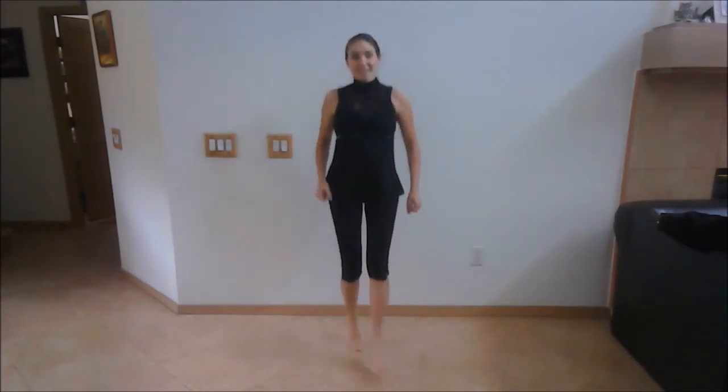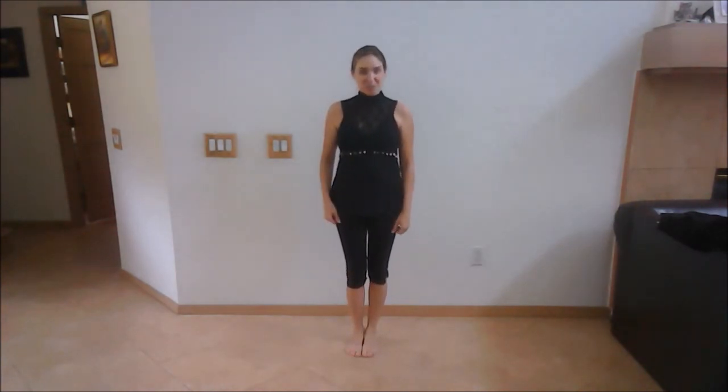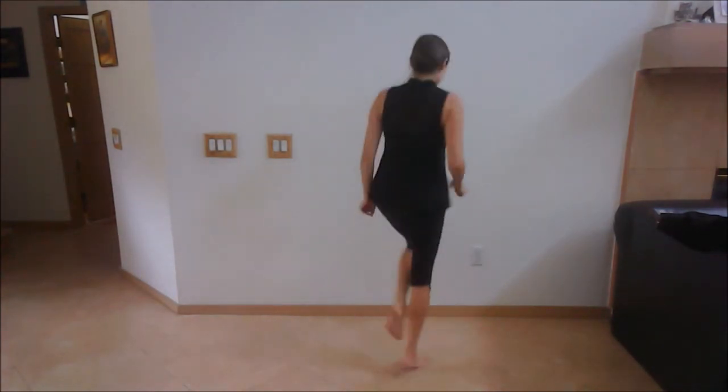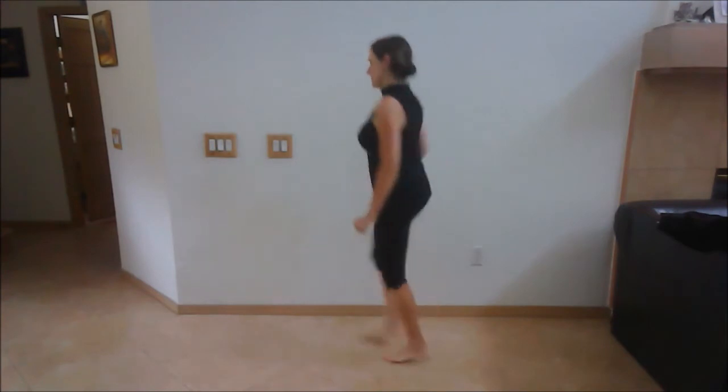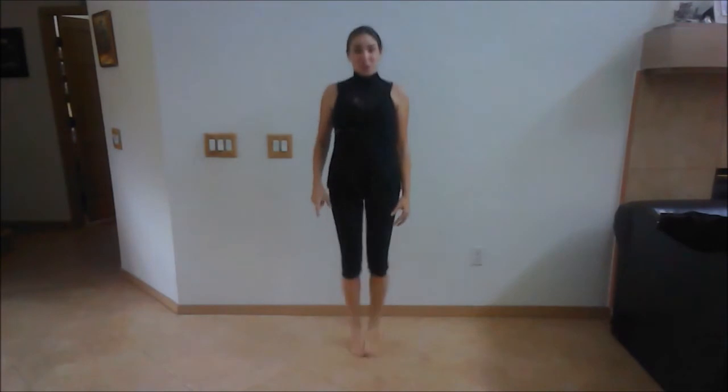The second step is going to alternate the legs in that same Horlepipe step. So we're going to go right, left, together, left, right, together. And then when we close that step again, we have our hop out, cross, hop out, come together, out, cross, out, together. And then our third step has us kicking around in a circle. So we're going to go kick, kick, kick, together, other way, together, other way. And then we end with our close again, out, cross, out, cross.